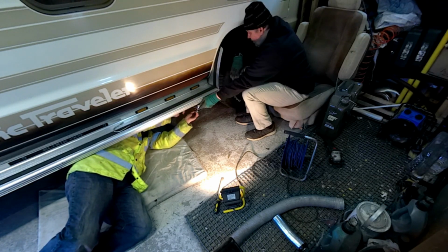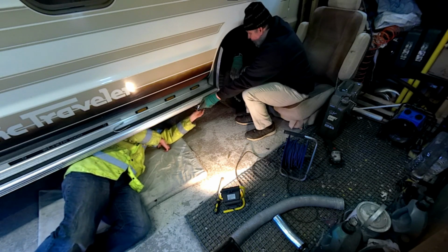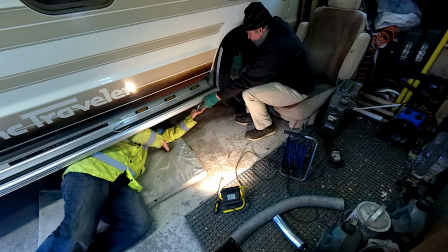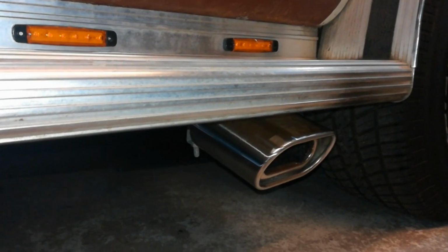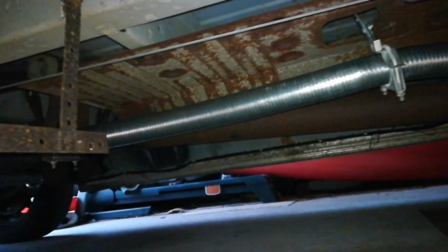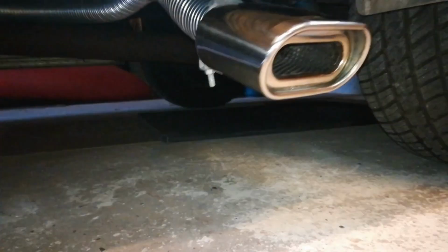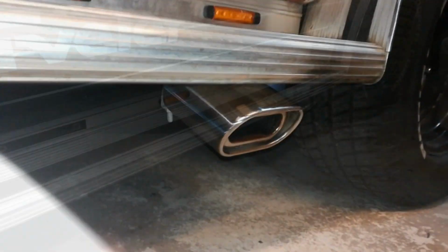There. I don't think we can sell this as a how to fit an exhaust video. This is more of a, this is how we fitted the exhaust in a bit of a rush. Yeah. So our temporary fix to our temporary fix is now done. And to be fair, it's pretty good. For the most part, it looks good and it sounds fantastic.